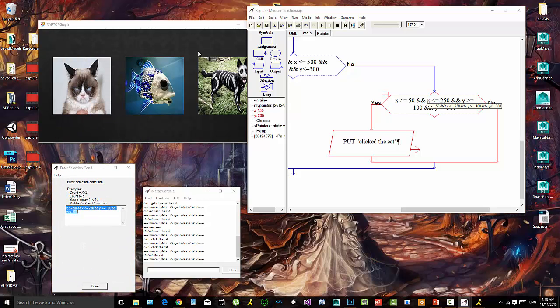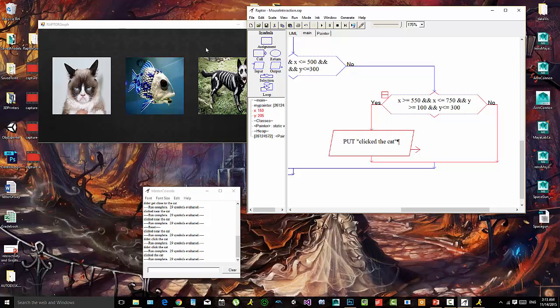Same thing. The dog is 200 in width. So we have 200, 400, 500, 550. So he gets drawn at 550, and he ends at 750. Now, this is for my window that's 800 in width.